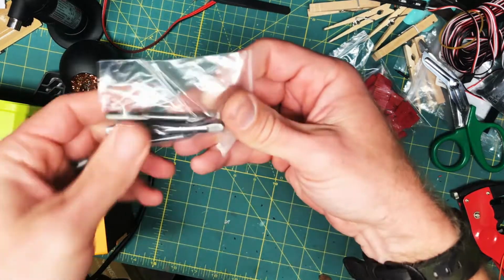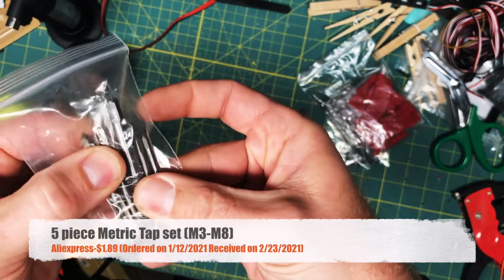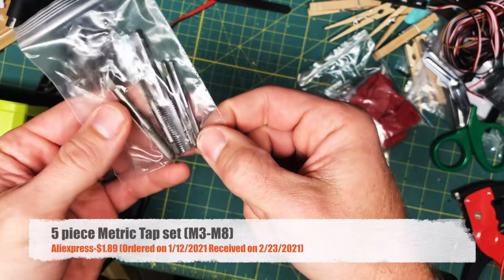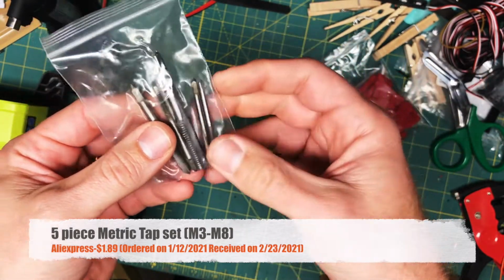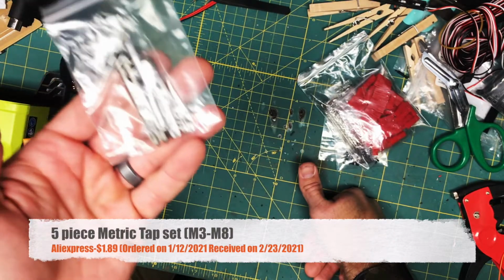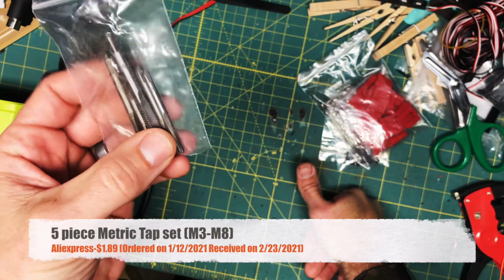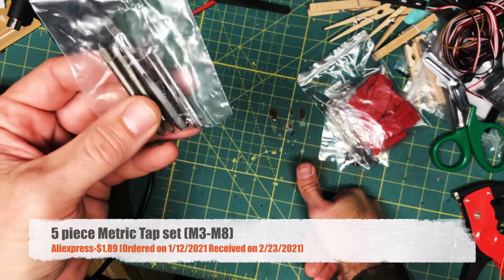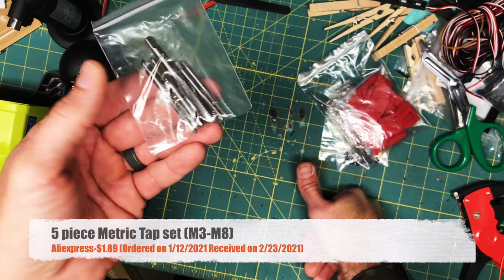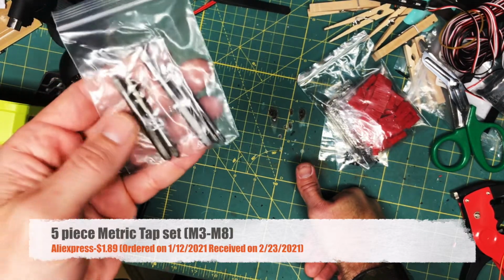All right, I got a pack of, I believe these are 6. 1, 2, 3, 4, nope, looks like 5 taps. I think it goes M3 to M6, I believe. I think I got these for like $2 for the whole thing with free shipping. I mean, I couldn't beat it. I was really going after the M3 tap, but just for one tap from another seller, I got this for the price of another, just one tap. So once again, good for metal parts, plastic, 3D prints, that kind of stuff.